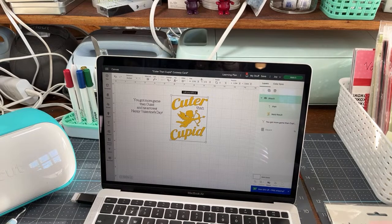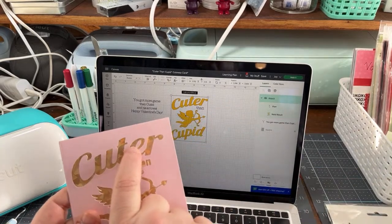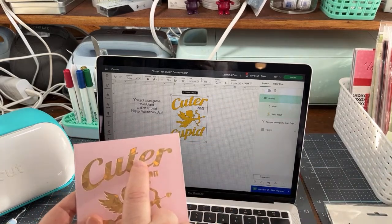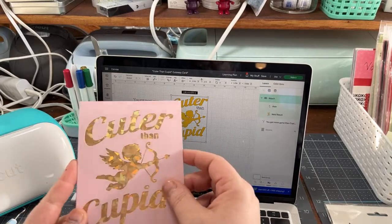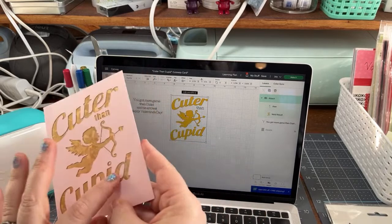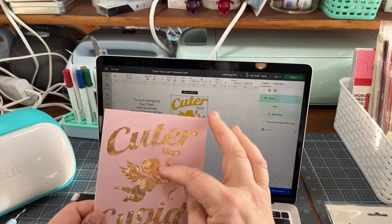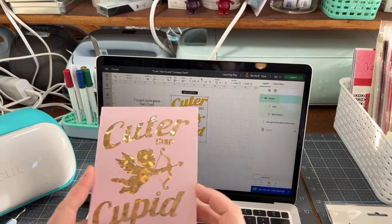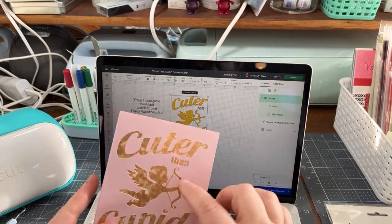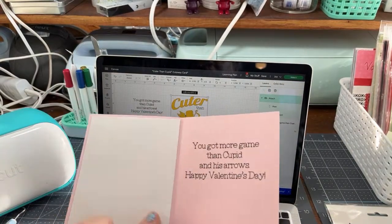Now, the thing about cutaway cards is that where insert cards have issues with places like inside of a letter, so things like right here at the E, and right here at the D, and over here, insert cards would normally just cut this all out. So this makes a really good image for a cutaway card because these pieces stick to the inside.